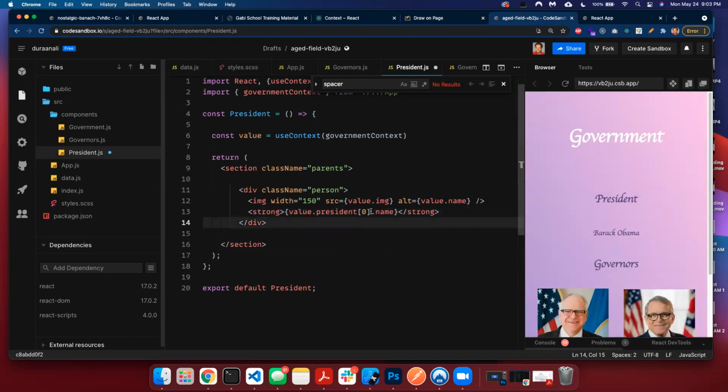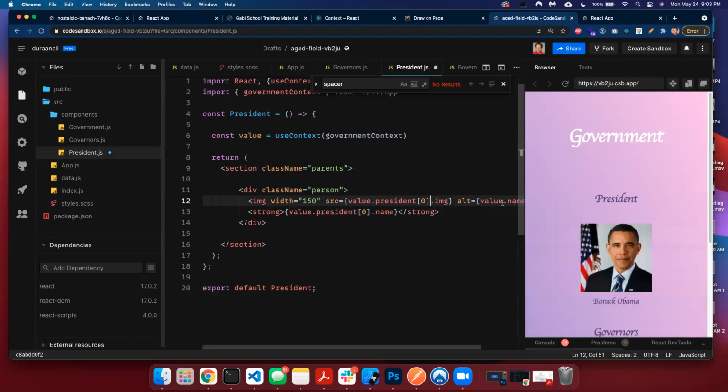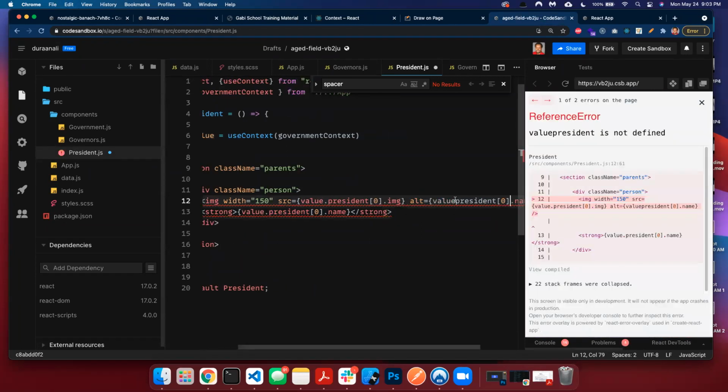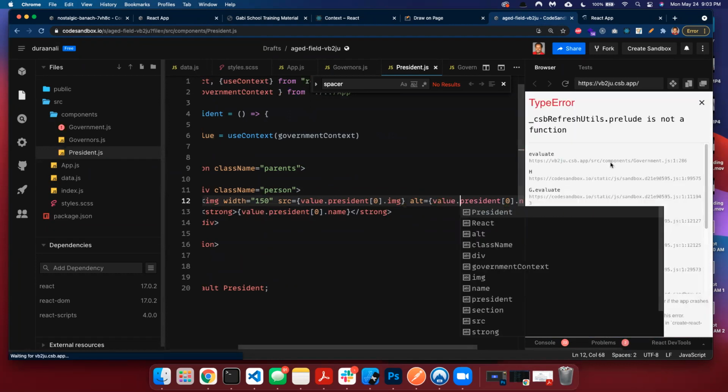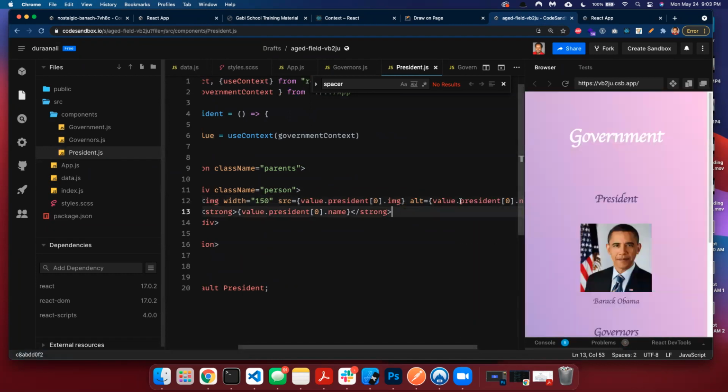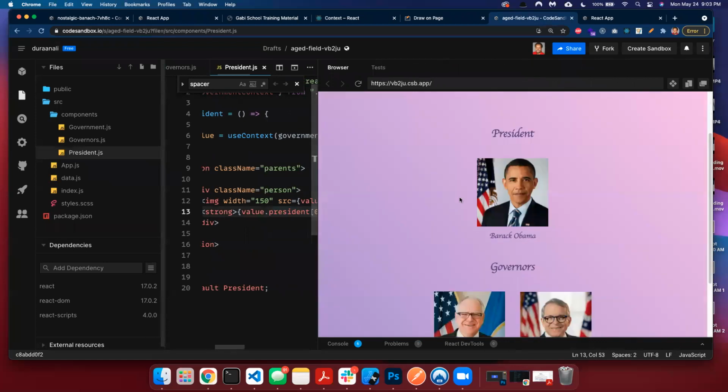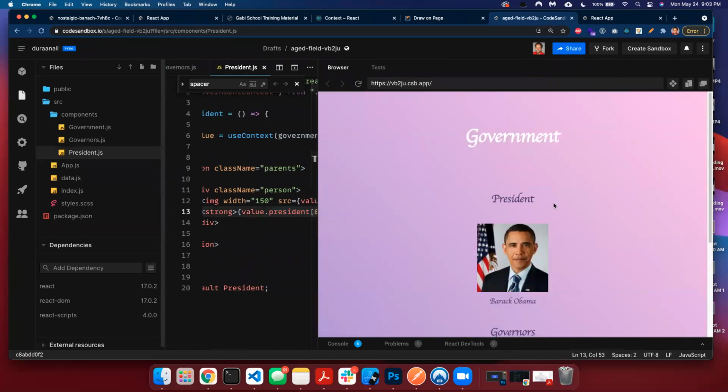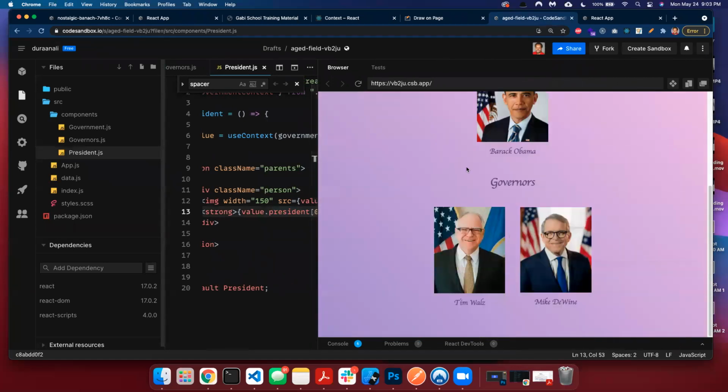See, it works there. That's because we already have the data set up in a weird way, but it's fine. But as you can see, this is the government, the president, and then governors. So it kind of trickles down that way.